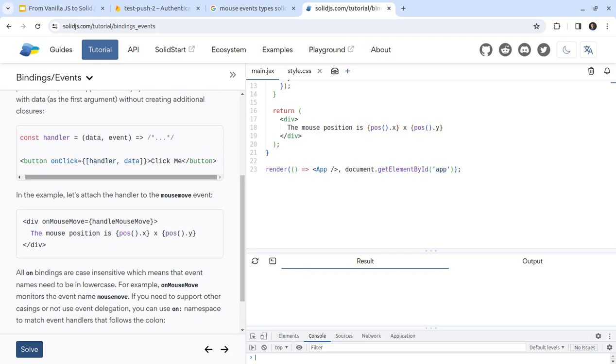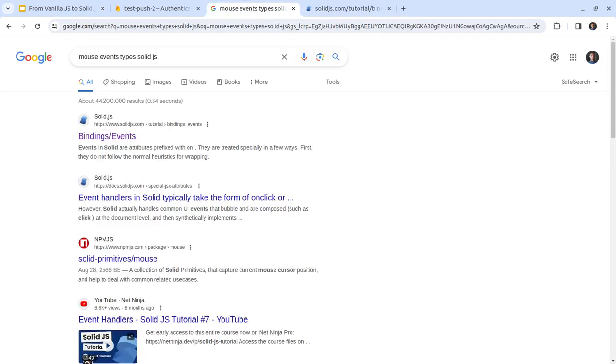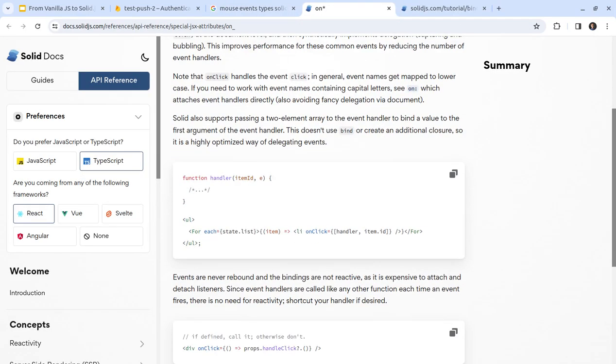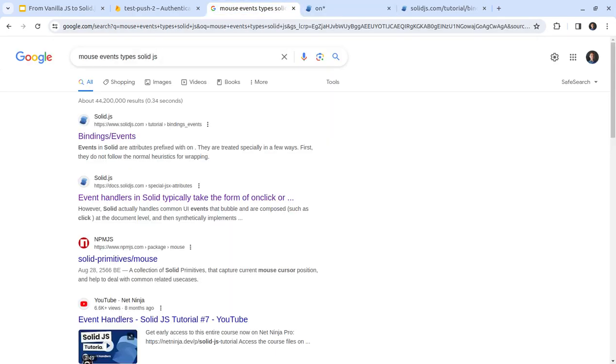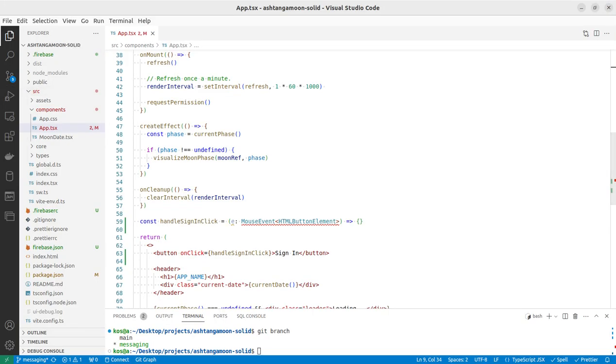Okay, so Solid.js doesn't suggest using types, but let me find it. It should be similar to what I normally do in React. Yeah, okay. Let us not spend much time on that.